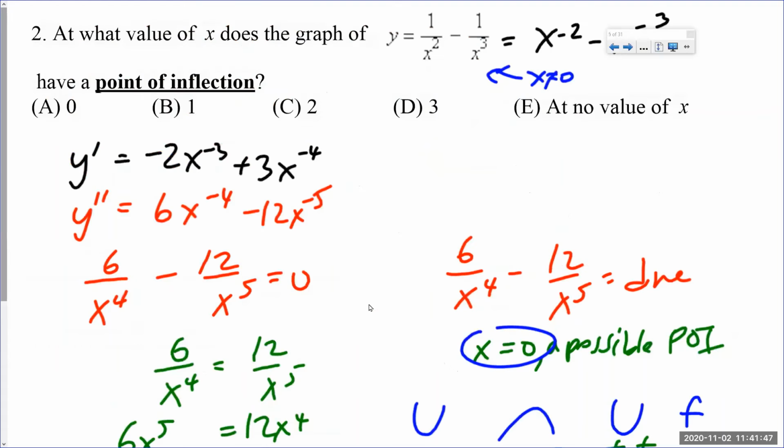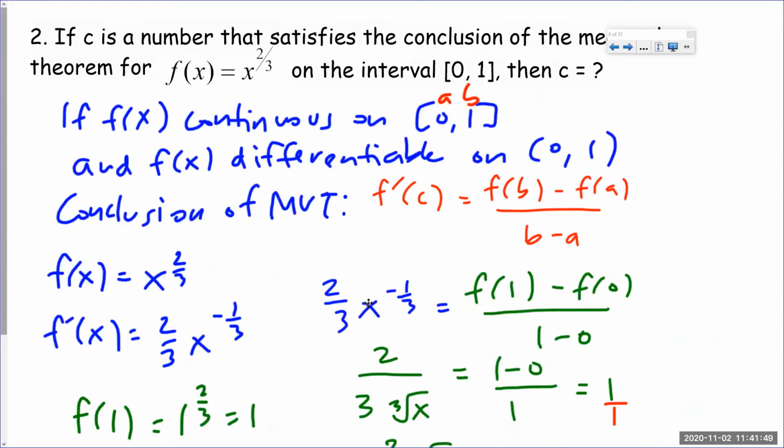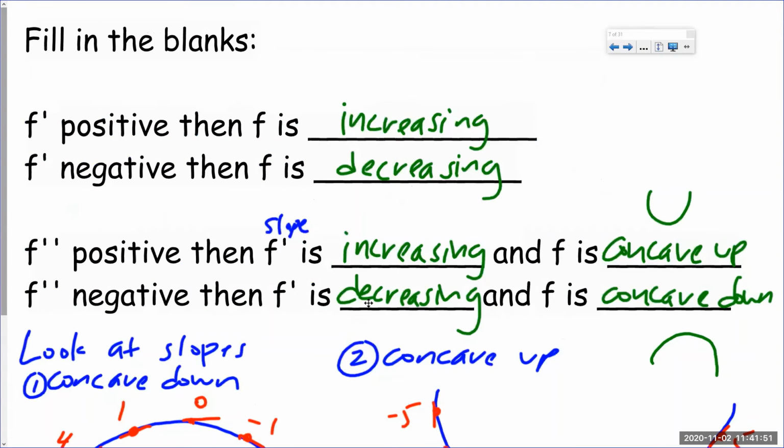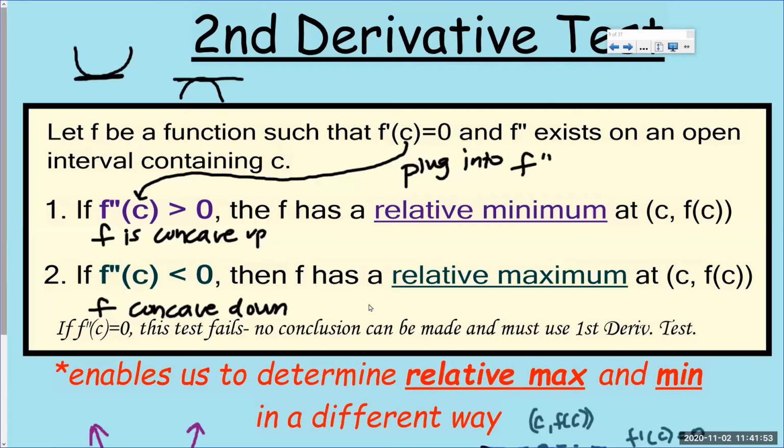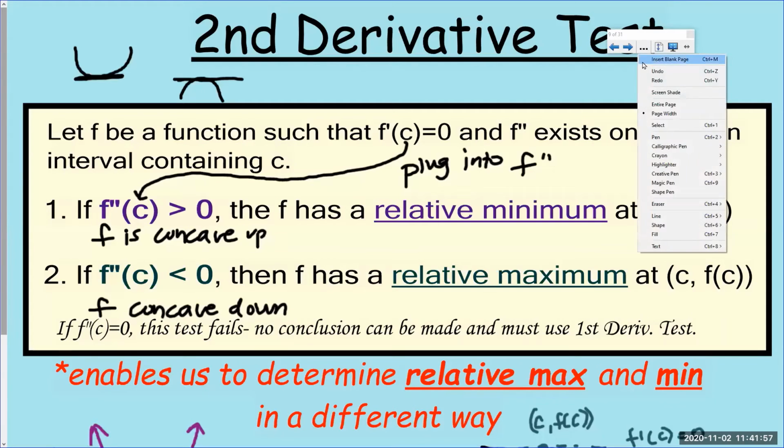I'd like to move into second derivatives. Go ahead and skip the two review questions. I want to go straight to the second derivative test. So let me tell you what the second derivative test is. I've already told you in a sense. You need to fill it out at the top. If you know F prime at some given point is equal to 0, and you know the second derivative at that point is less than 0, think about less than 0: less than 0 means concave down. You guys good with that?